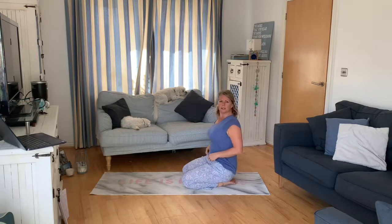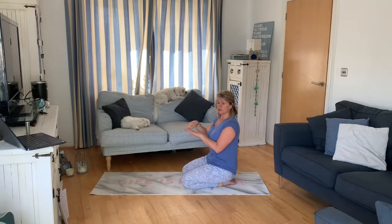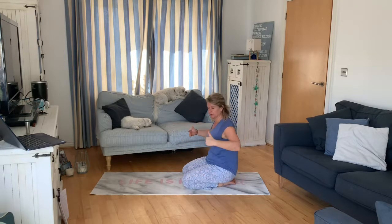Okay, up you come, let the blood draw back down from your head. We're going to do just one little plank set. We're going to come down onto our elbows and onto our knees, and then we're going to just lift and straighten one leg, okay? This might be an easy version for you. If you want to take it harder, you can make it full plank, and you can drop a knee down, okay? So we're going the opposite way.